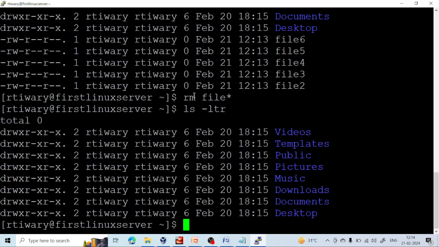The wildcard is one of the most powerful things if you are working on the Linux operating system. I'm going to cover wildcards in detail in upcoming classes, but I'm just giving you a brief overview. If you use the star wildcard, it will remove anything after it. The star represents zero or more characters. Whether it is any character, it doesn't care. It will remove everything.